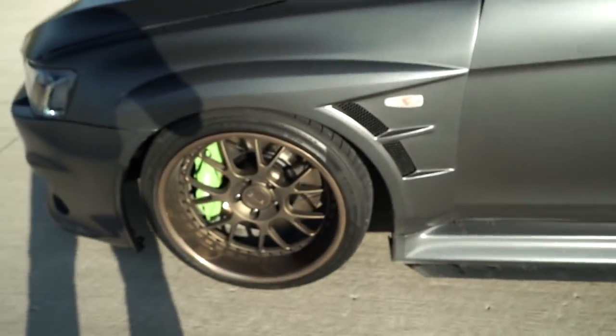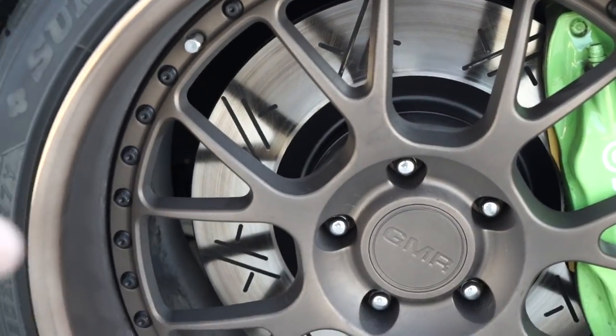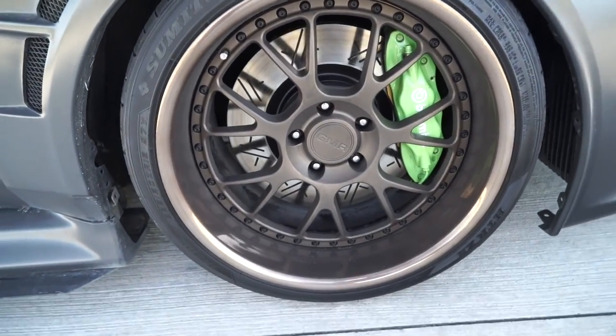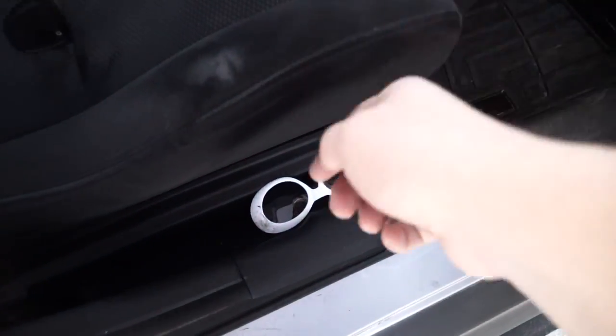Dude, I love the look of these rotors. But man, Adam just gave me so much clout. Look how much more clout I got, bro. Look how sick these look. These are so good. I think I deserve it. A huge shout out to Adam's rotors. They obviously work so well and they look so good. The quality is unreal. Do you want to feel what it's like to full on stop from like 60 to 0? Yeah.